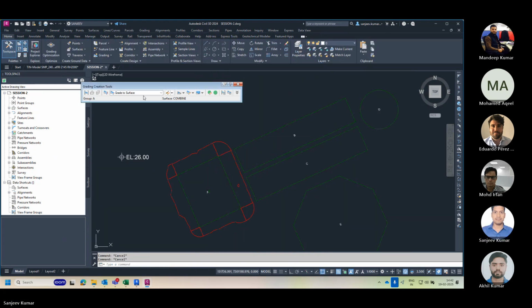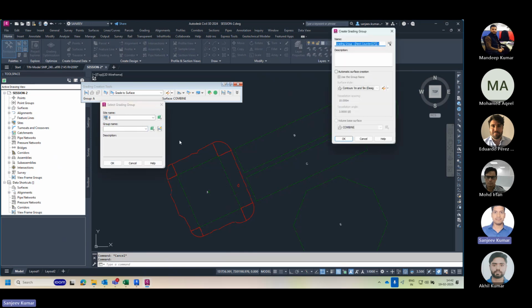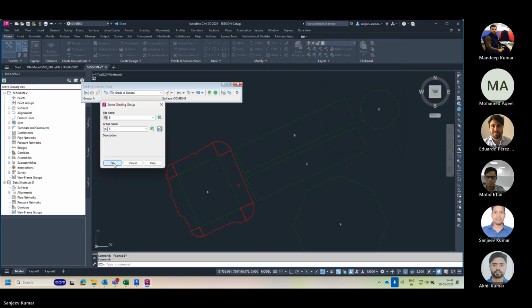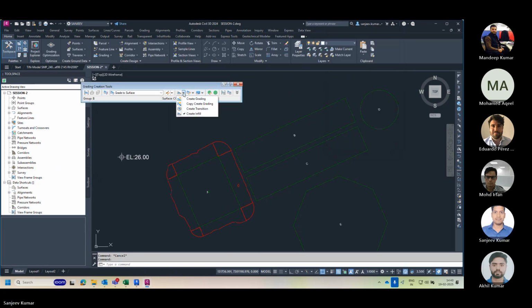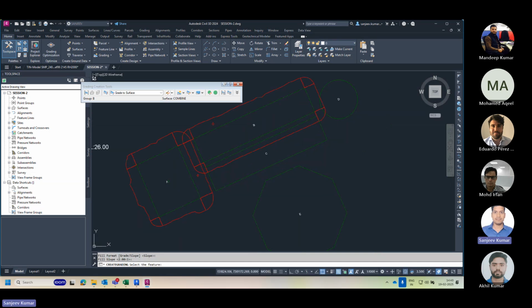Bottom area. Again, change the group to B and create a name B. Create grading, select outside, slope 2:1. Just create it.